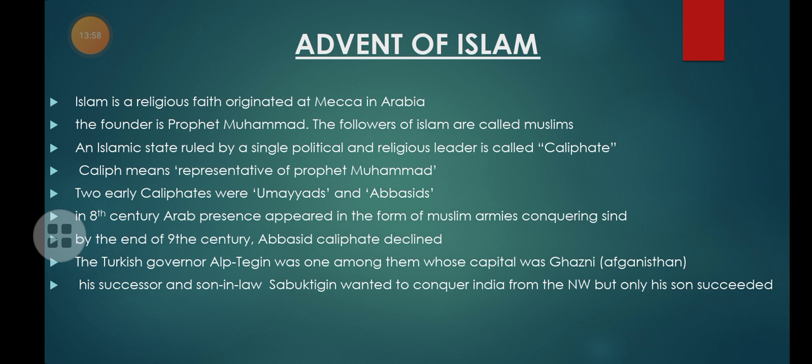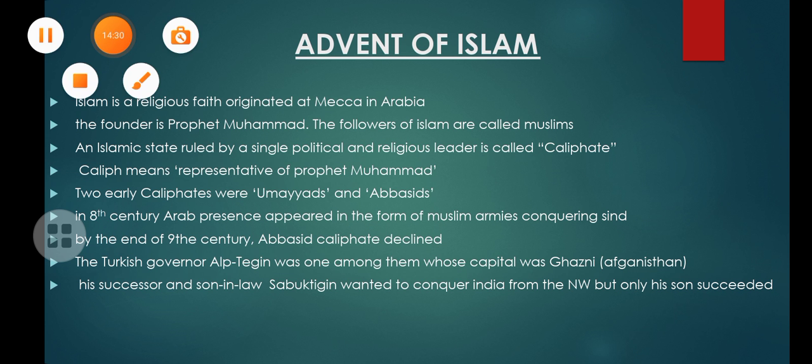Likewise, in the place Ghazni, which is part of Abbasid, there was a governor named Alp Tejin. This place is in today's Afghanistan. When the caliphate was destroyed, Abbasid was destroyed, this Turkish governor Alp Tejin declared himself the new king for the Ghazni territory. Ghazni district, understood? And he became the ruler.